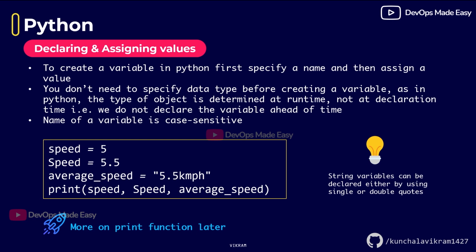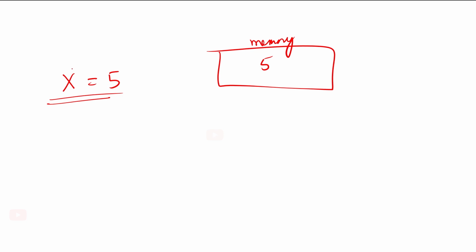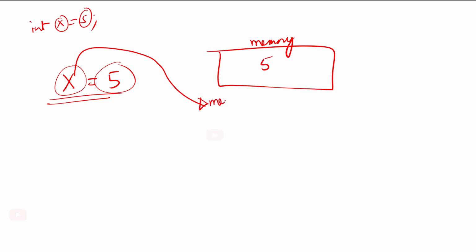So why is this kind of arrangement there in Python? This basically comes under memory management in Python, which we are going to cover in the coming videos. Let's say that x is equal to 5 in Python. Now x is holding the integer data, and this 5 is stored somewhere in the memory. In Python, x is not holding the value 5. In C language, if I say int x is equal to 5, x is holding the value 5. But in Python, x will point to a memory address that is actually holding the value of 5. So x is not 5, it is pointing to another memory location that is holding 5.